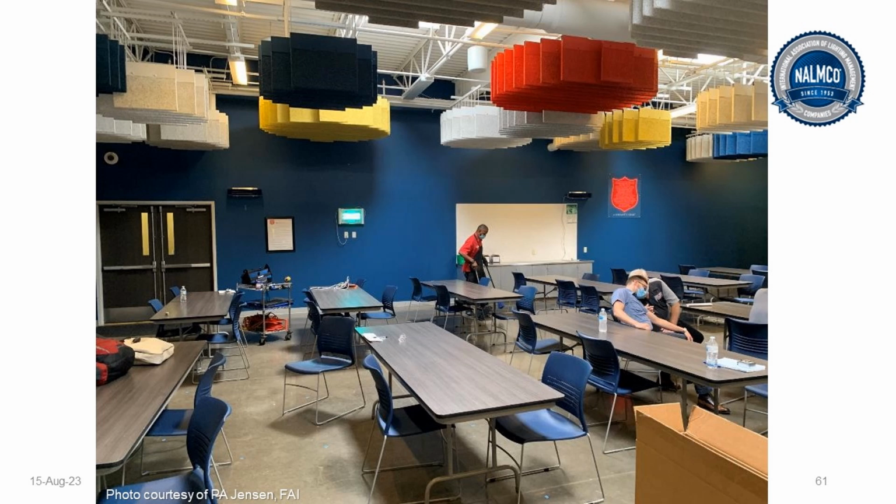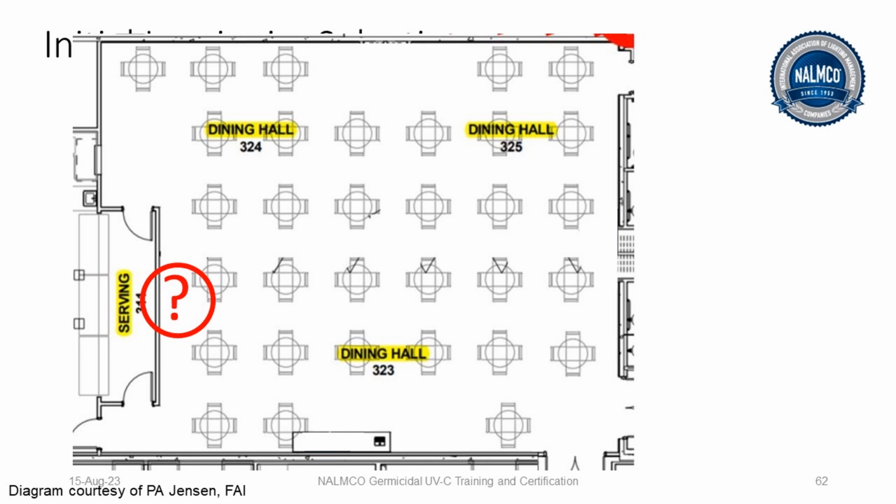We have acoustic tiles. So that means when we're taking a look at the dosing and understanding UV, we need to see, okay, what is the height of these acoustic tiles? Well, based on that height, that's going to be our functional ceiling, not our physical ceiling, but our functional ceiling for UV. This question mark is where the TV is located.